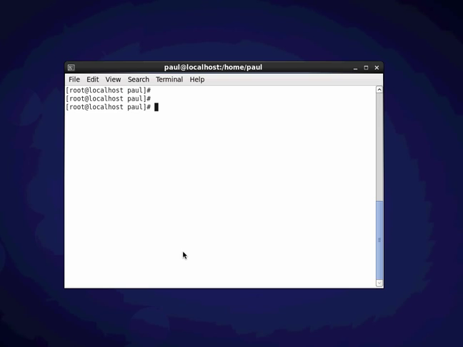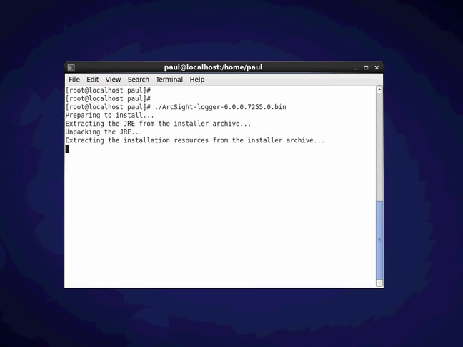So there are some prerequisites that we need to go through to make sure that we can do this. For example, we need to set up a non-root user. We need to make sure that we've got a license file, and there's some initial settings with regards to some of the information around a number of files, a number of processes, some prerequisites we need to do. I've already done that. It's very well documented in the installation guide. Once we've done that, then we can literally just launch the binary file to do the installation.